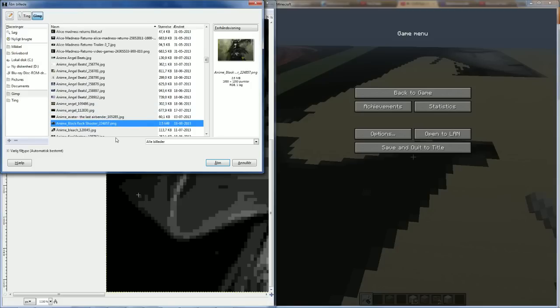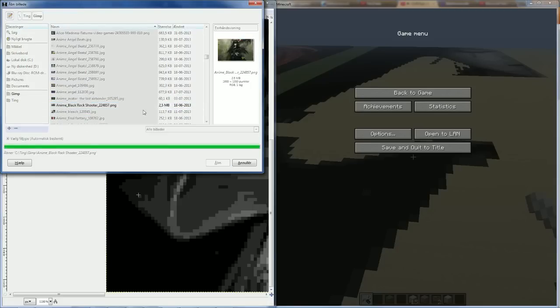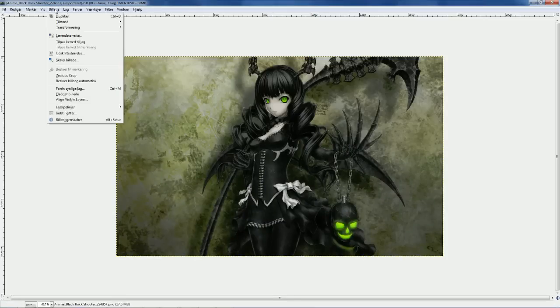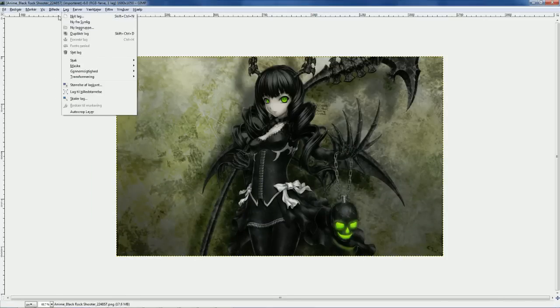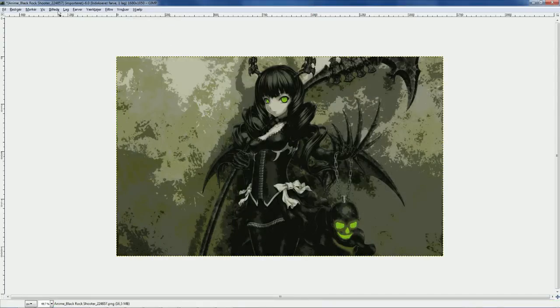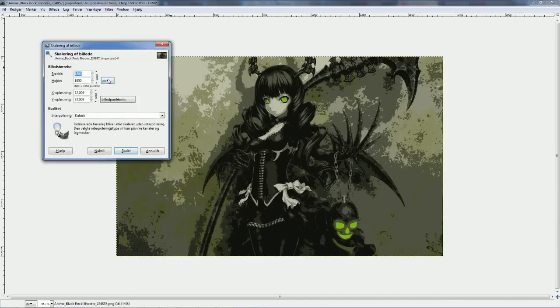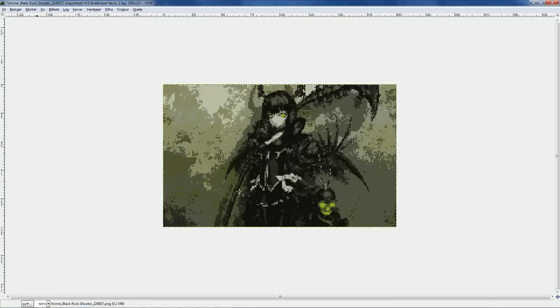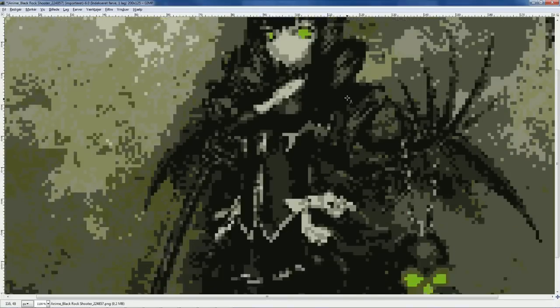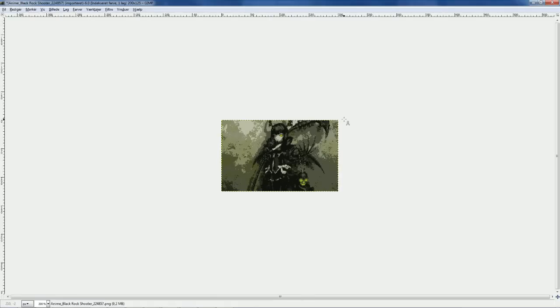So if we take something like this, it looks pretty neat and has quite a bit of colors. So if you take the picture and make it into 8 colors, and then scale it down to something like this, this will be 25,000 blocks. If you then try to zoom in, you can see it gets very blurry, or, I don't know how to explain it, but it looks like a mess and doesn't really look very good at all.